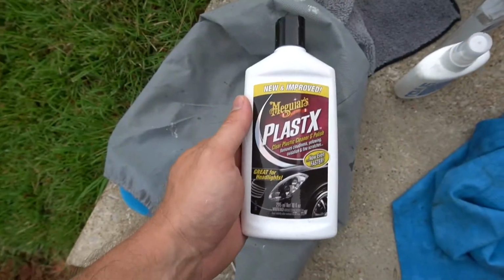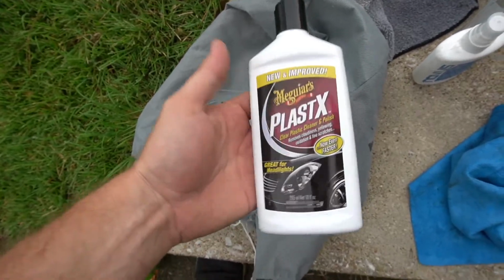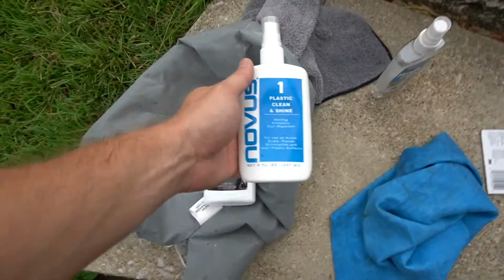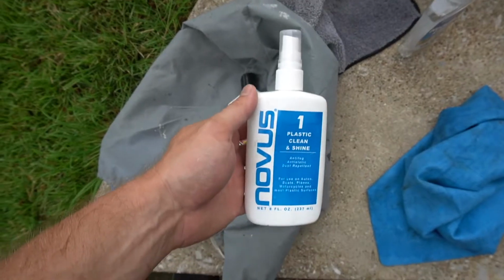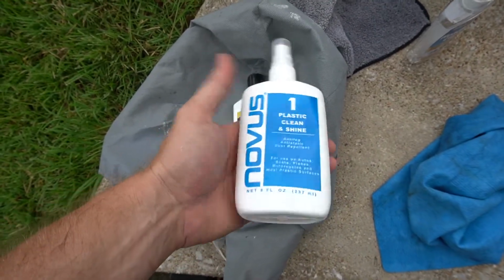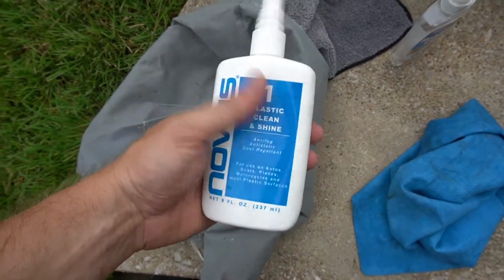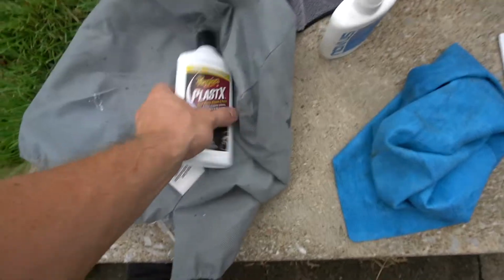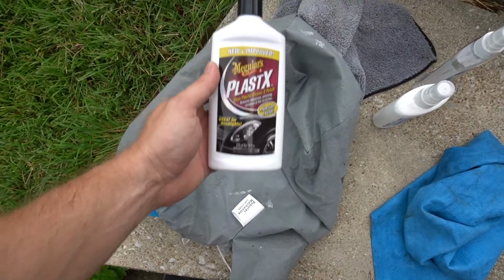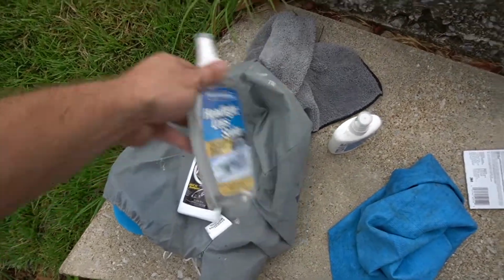Alright, back to the supply pile. The only 2 compounds I have left is this stuff, which I've just been using by itself in the past. It's been pretty effective. I've never done the sanding and stuff before. And then I have this, which is basically the 3rd step, or we're counting down 3, 2, 1 of this Novus series of compounds. I think I might do this, see how it looks, and then maybe this, and then try and seal it with that and see how it looks.